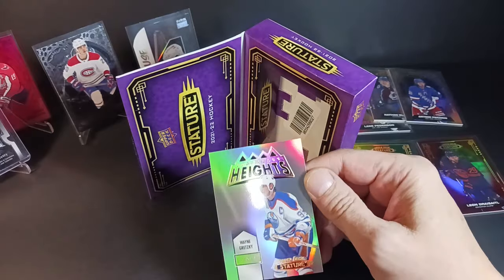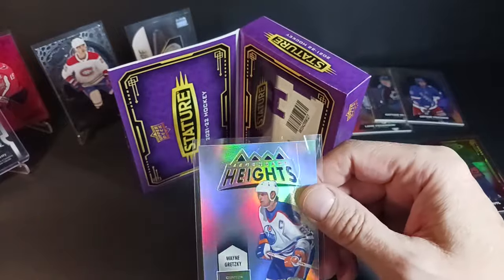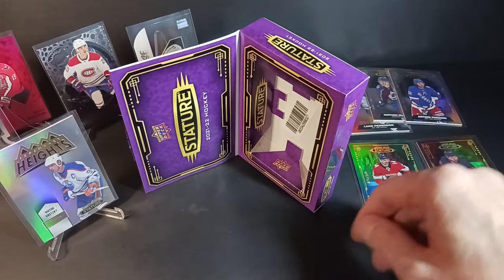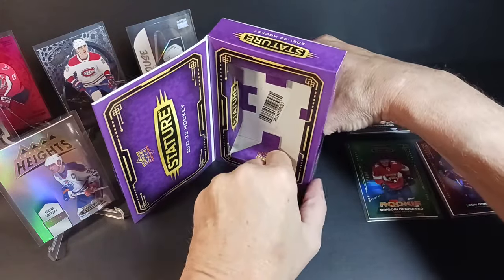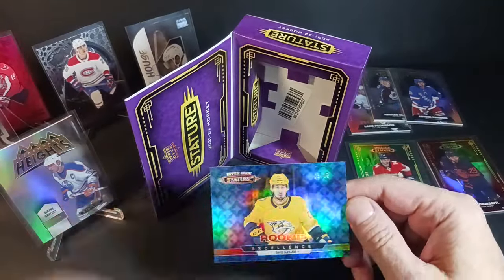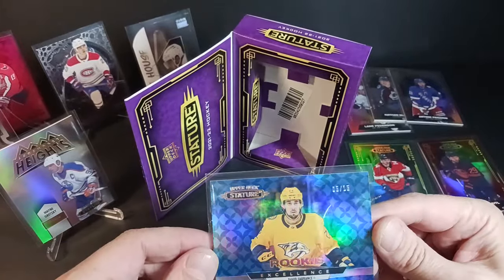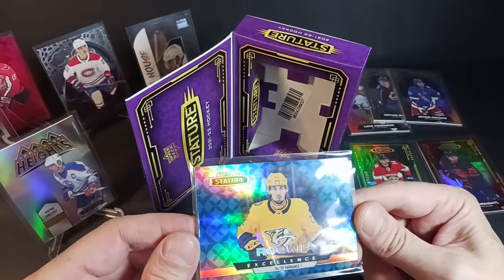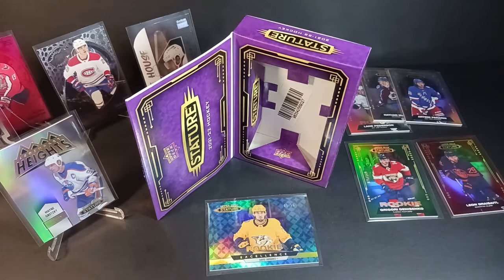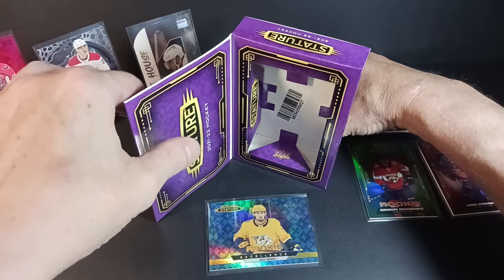Gretzky, because generally they're not a huge card on the bottom. That's about as good of a guy you can get for a bottom card. He's worthy of a standing ovation. Okay, one more before the auto. And we got, oh, okay, it's the Rookie Excellence Blue Parallel of David Farrance. I don't know, it's like putting lipstick on a pig. You can dress it all up, but it's still a defenseman from one of the least collected teams in all of the hobby, David Farrance. A little bit of a letdown. Hopefully, with any luck, it's a good autograph. Let's not get too excited, but let's not be too let down either.